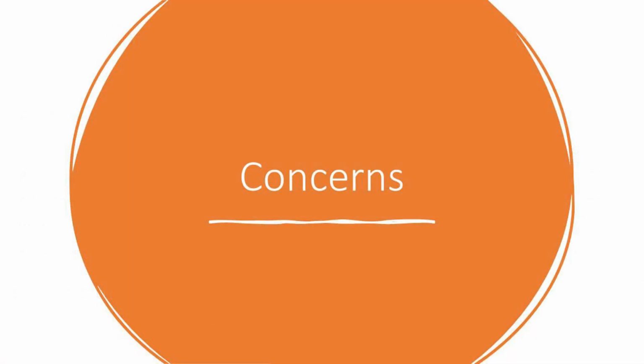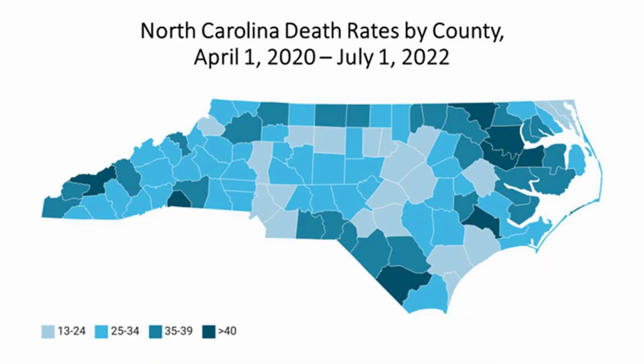What is this? Has all sorts of concerns. This is basically looking at death rates by county in North Carolina. We have 100 counties. We have 34 counties that are in severe biological decline. Durham's not one of them. Most of them are in the Northeast or along the border with Virginia and South Carolina.